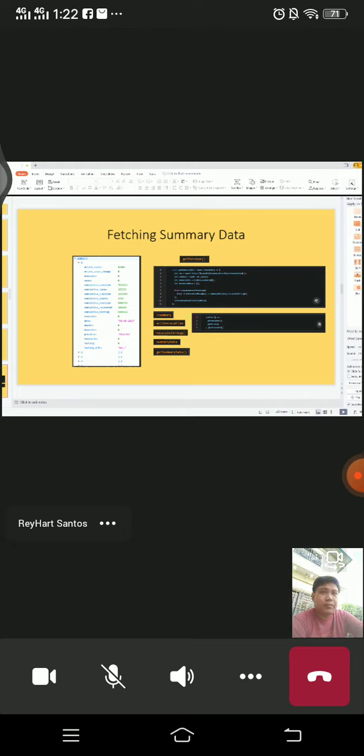Then in the function above, the data is fetched by making a call to the summary endpoint with the location parameter set to the active location. The string is then formatted using toLocaleString, which in this case adds commas to the hundreds and thousands position. Then finally, the summary data state is updated with the formatted data.